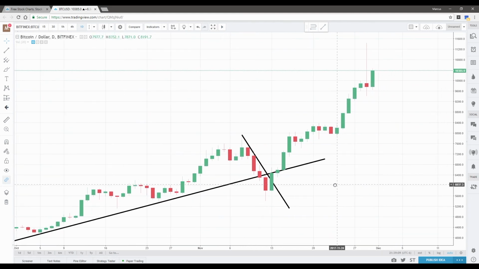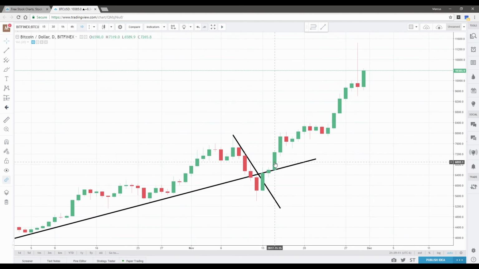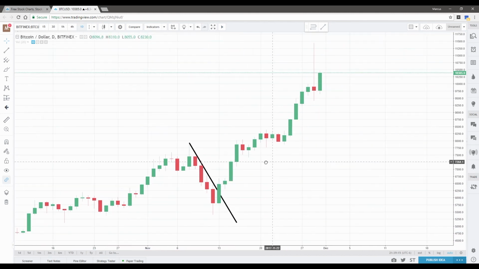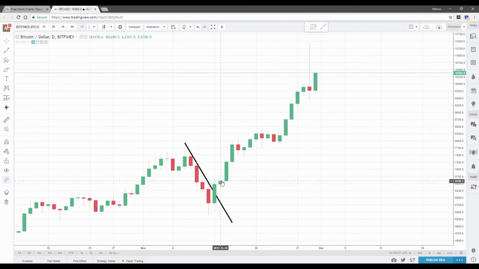So again, now you repeat the same process. Now we're back in. All right, so now we bought here. Then this trend, we'll delete this, make it a little easier to see. So we've bought.